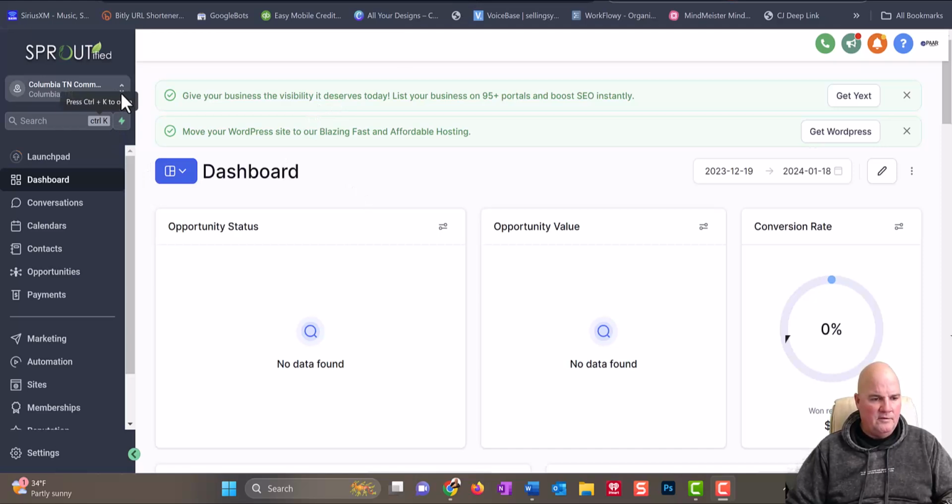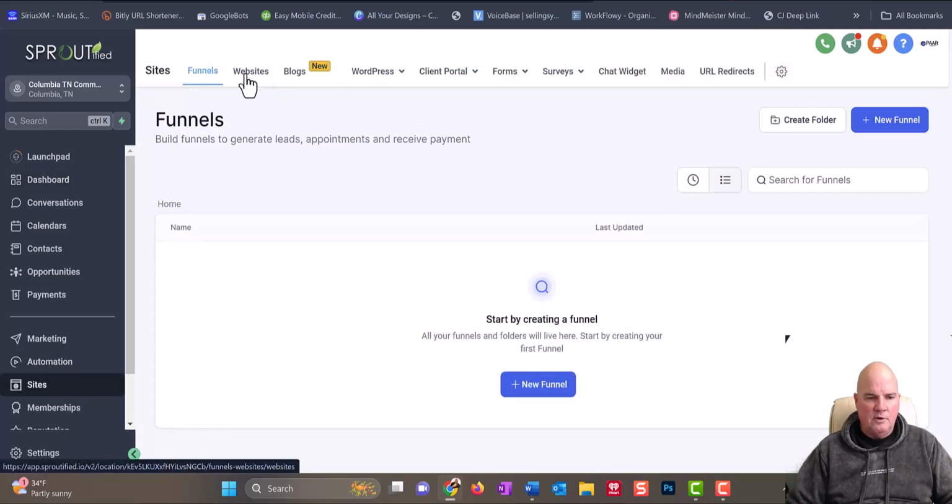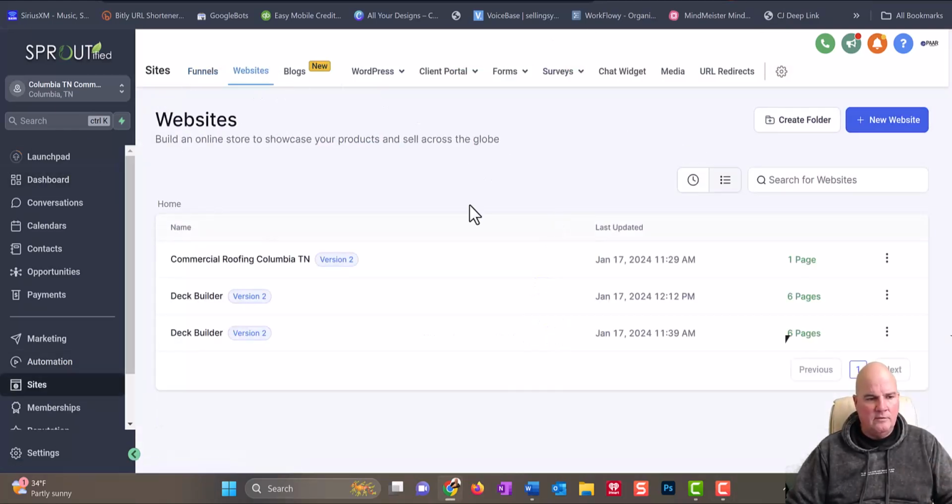And with this, we're going to go into our sites on the left here. And you can build multiple sites with this. If you want 200 sites in this account for just commercial roofing, you can. But we're just going to build this as one platform that we can rent out to somebody for $1,000 a month. And then we can clone this and sell it to another area of Tennessee or Texas or wherever we want to go. It doesn't matter. There's no holds barred here.